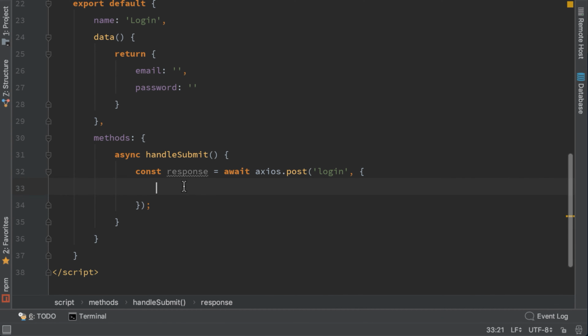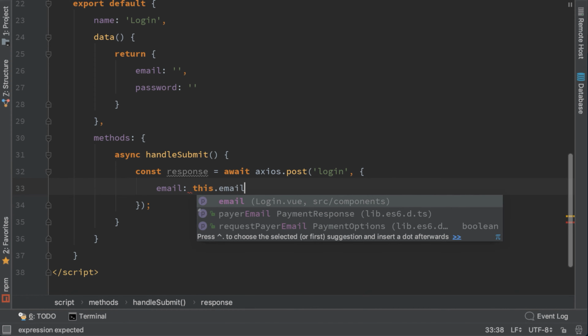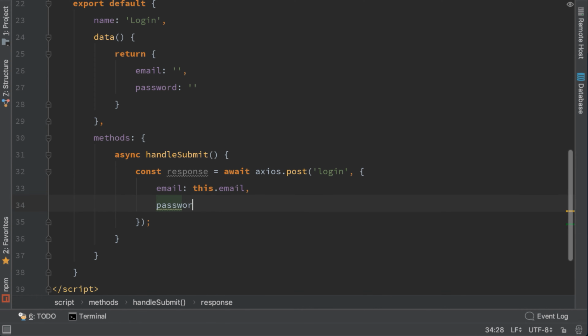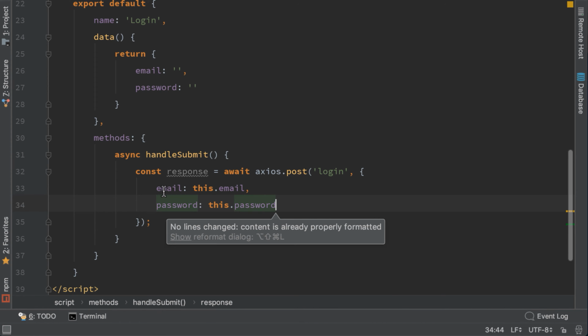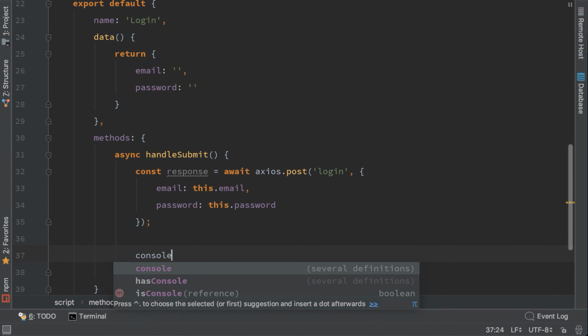And now we need to add the data. The data are email, this.email, password, this.password. And let's console log it.